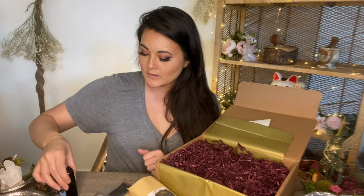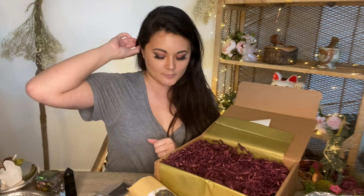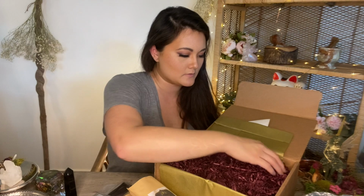What a beautiful piece. Wow. Obsidian is seriously just like black glass. It's just intense. So pretty. So what else?